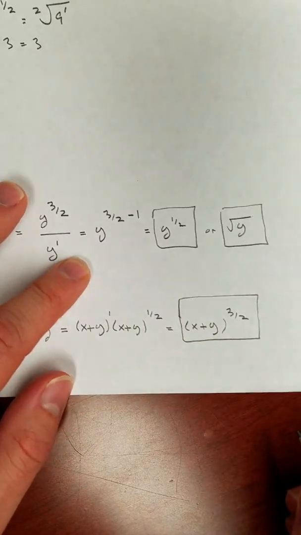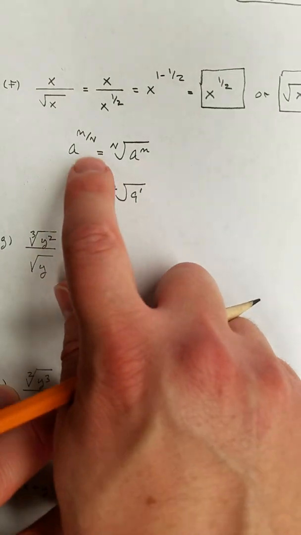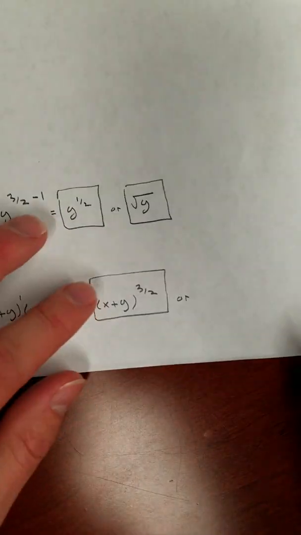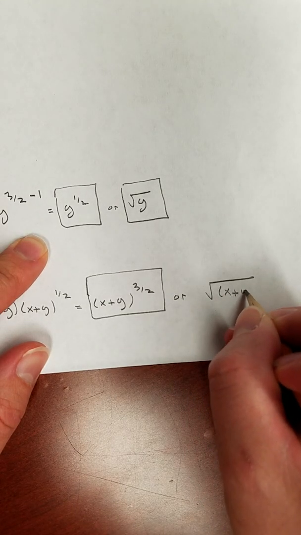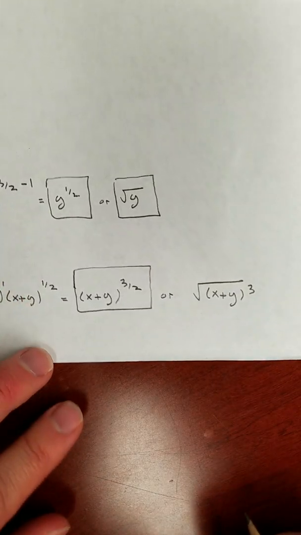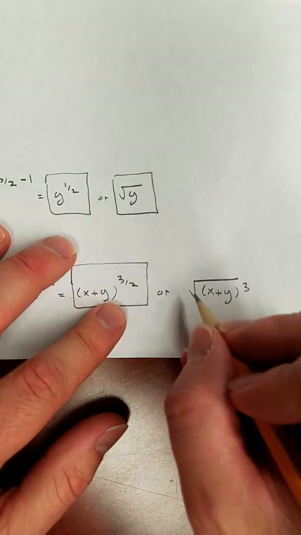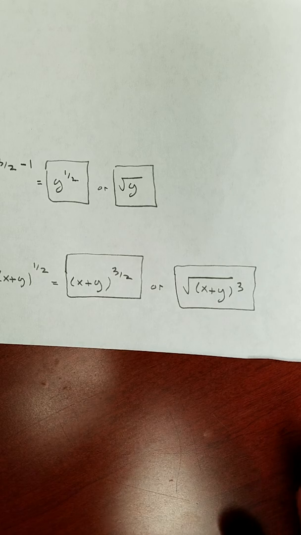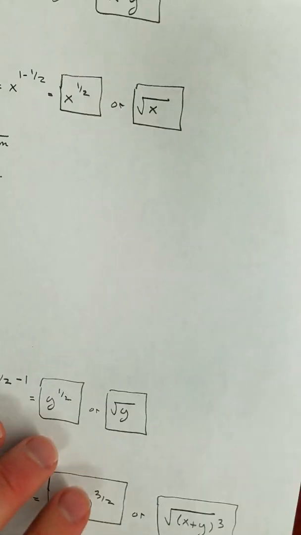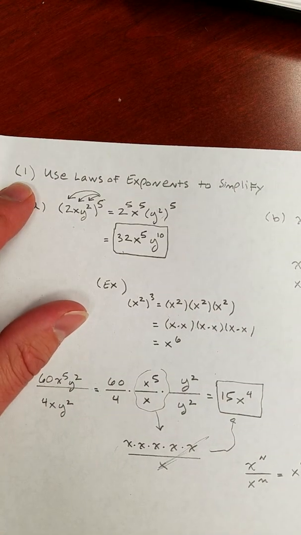All right. Okay, is there another way to do it? Yeah, fractional powers do convert to roots, so we could say the square root of x plus y to the 3rd power. But these would be the same thing, the square root and the 3rd power, all right? We got to be flexible. We should be aware that both of those mean the same thing. Okay. All right, on to the next one then. So this, what you saw so far, that takes care of everything under question 1.